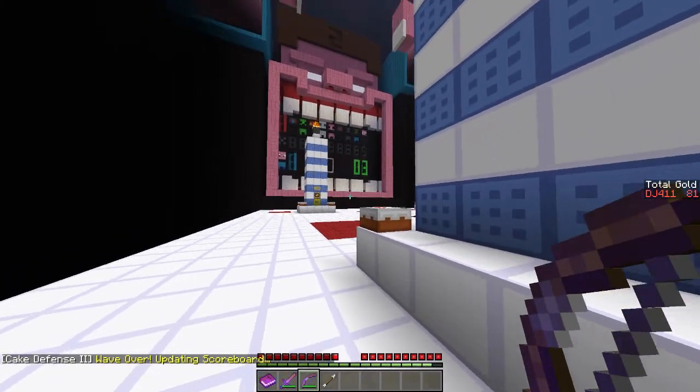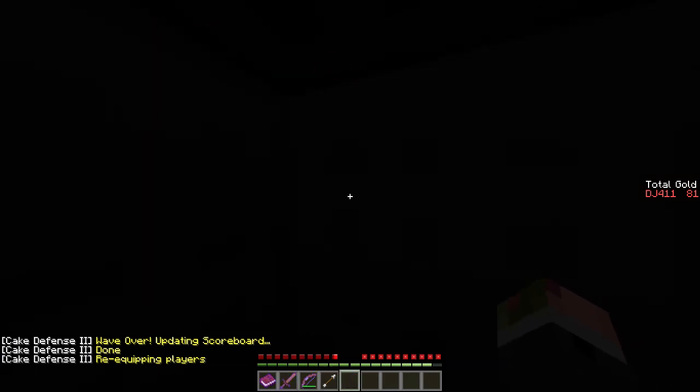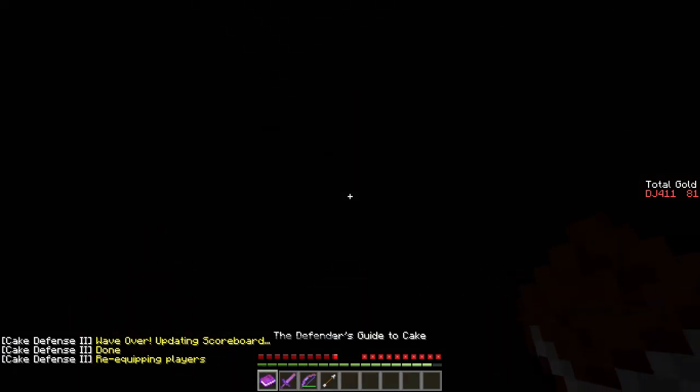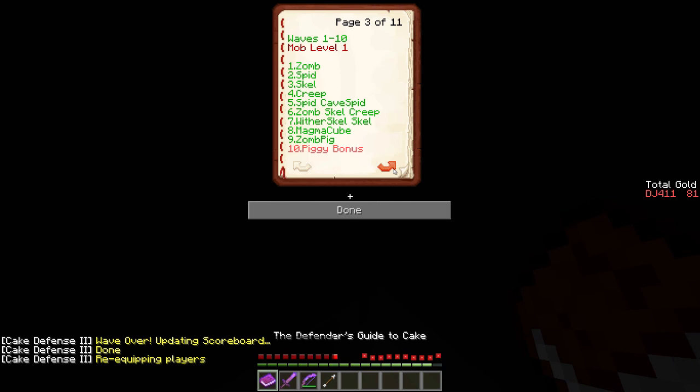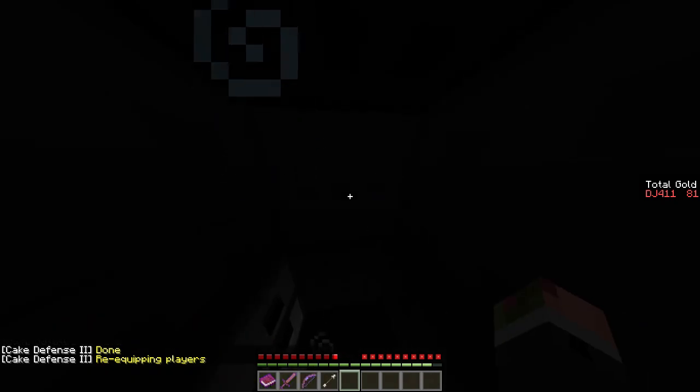Oh, there we go. Total gold, 81. Sweet. So I think the double gold is very useful. And obviously skeletons with a bow are not good. Creepers. I don't know if I want to get a double gold for this because I feel like I would die instantly.